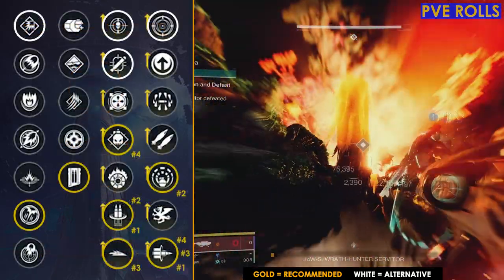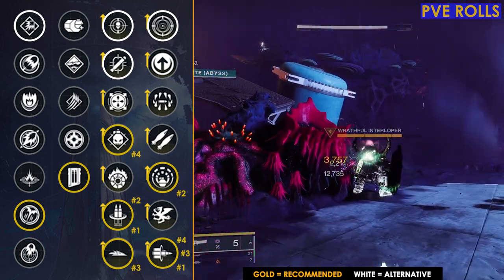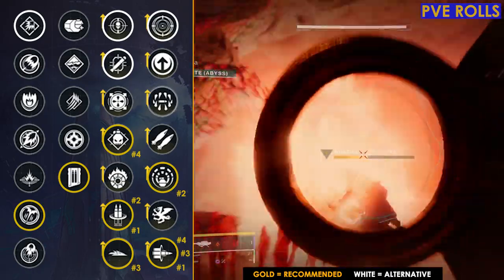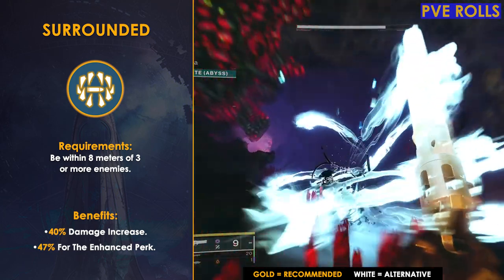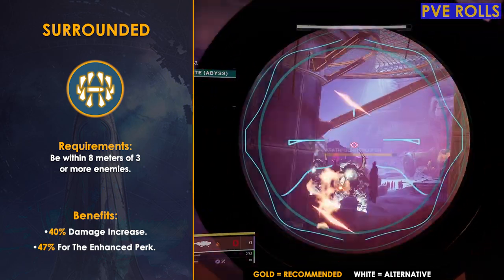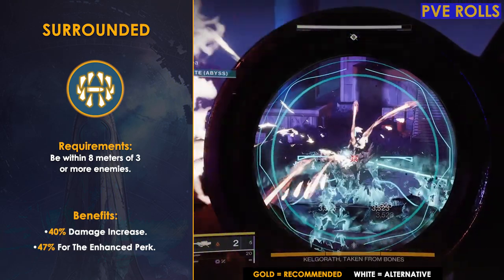Now, one last perk I did want to mention here, which could be useful in situations where you have a lot of ads around you, or if you're able to somehow save some ads for DPS phase, is actually Surrounded. Surrounded actually has the potential to do even more damage than Bait and Switch, because just the base regular version of this perk, when you have three or more enemies within 8 meters, gives you a whopping 40% damage buff that is not set to a timer and doesn't require orbs.